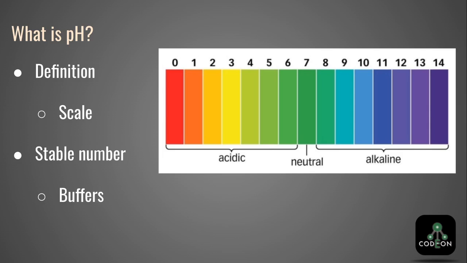So in most organisms, and especially humans, the pH is stable somewhere between 7 to 7.4, but let's just stick with 7 for now. And our body is special because it can actually regulate itself through molecules called buffers. You don't have to know this essentially, but a good example could be bicarbonate ions. But just remember that our body regulates its pH using buffers.